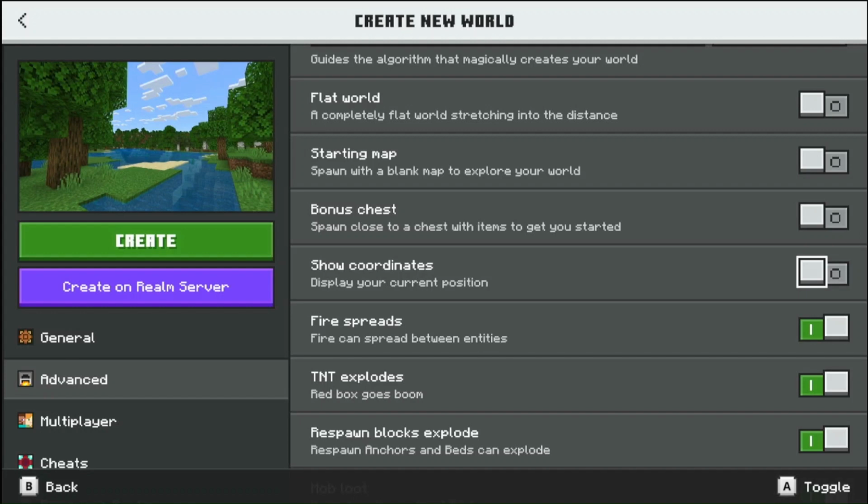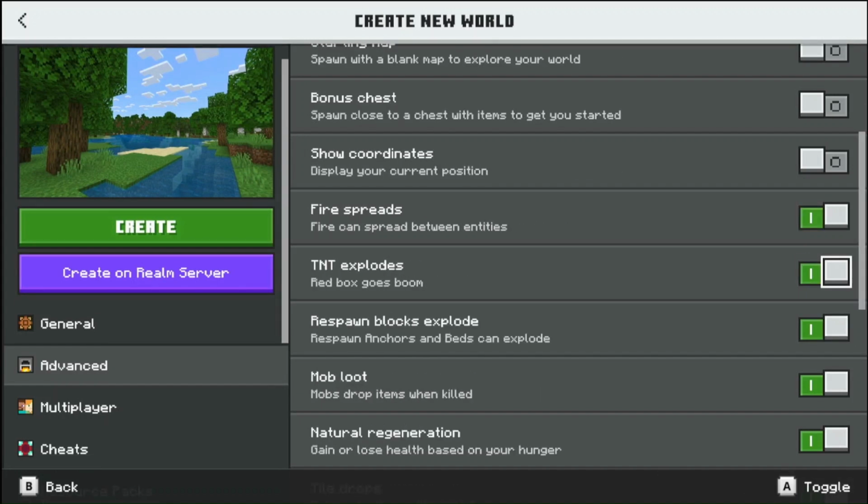These can be used to find things, places, and mark things in your world. However, it's also useful for going mining, so there's certain Y coordinates, Y layers, which are good layers for diamonds or netherite, netherite scraps and stuff. However, for my playthrough, I think I'm going to leave those off. I normally turn them on, however, for this I'm going to leave them off, actually.